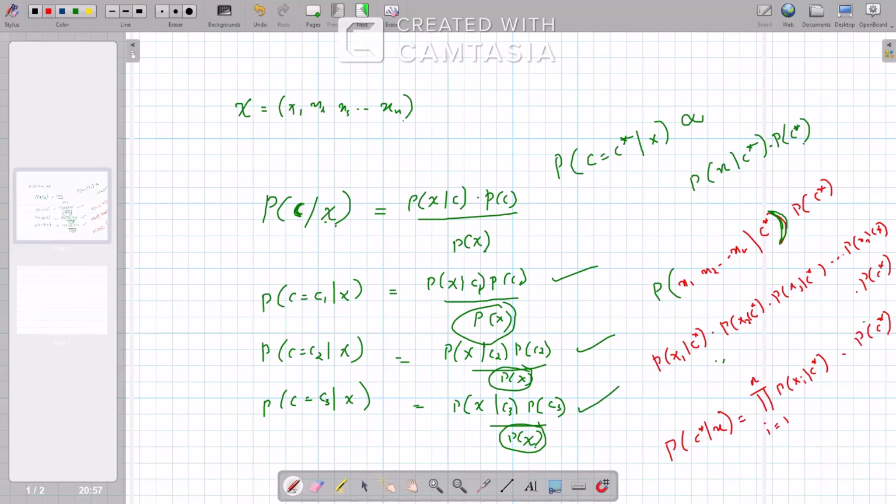So to calculate this, we need to calculate these probabilities. For one particular feature value, what is the probability of that value given C star, then the next value given C star, and the next value. These probabilities need to be calculated, and the probability of the class also needs to be calculated. Then with that given data, we can calculate the final probability. So I'm illustrating that example with the slide, okay?